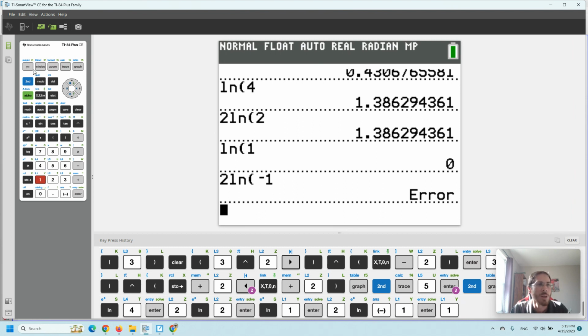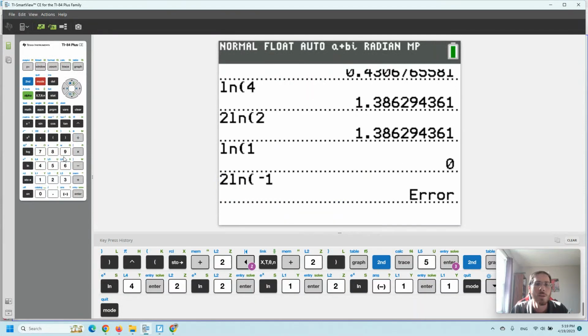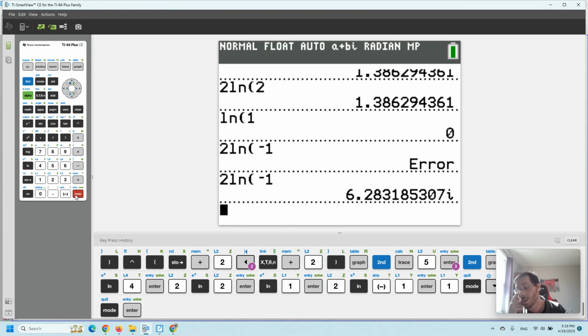Just in case, let's double check to see if anybody's calculator is in strange mode. We'll go into imaginary mode real quick, just to see if we get an imaginary answer. So we do get an imaginary answer. If you did put your calculator into imaginary mode from when you did all the stuff with the i's, you will get an answer. It will have an i. You don't want an i, so obviously that would be the one you don't pick, because 0 does not equal 6.28i. That just doesn't work out.